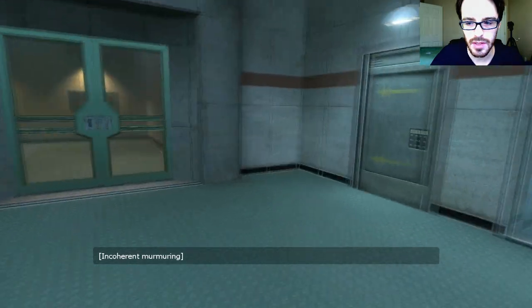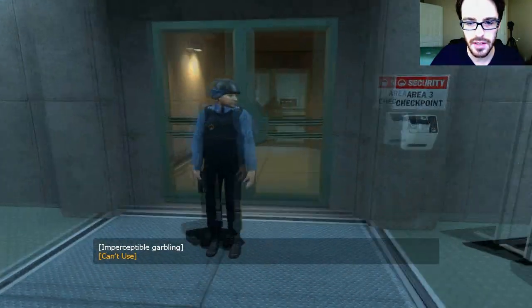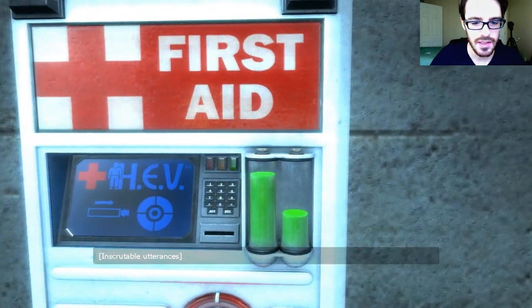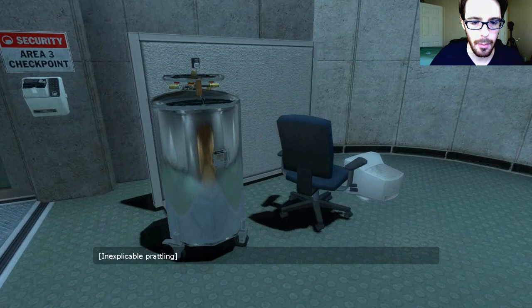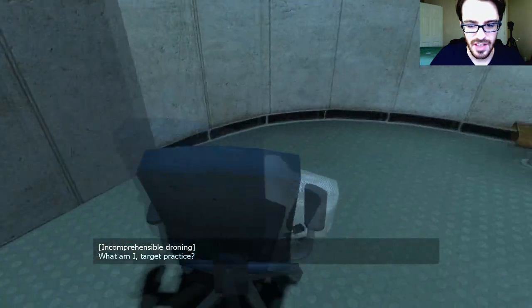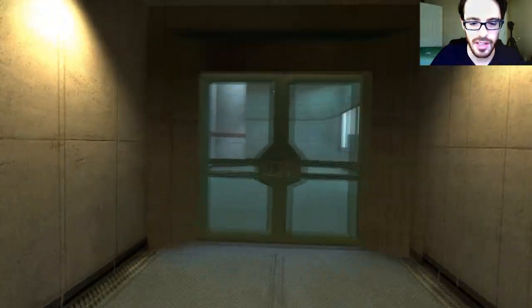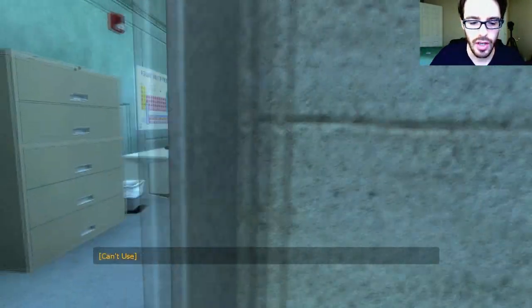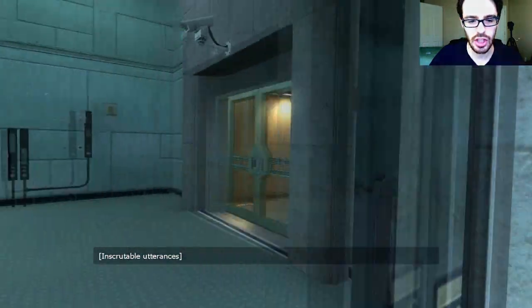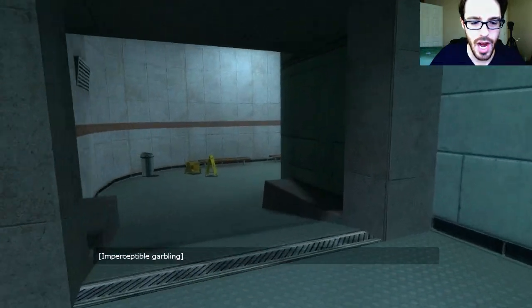Whoa! I'm here for the suit. Sector B. You guys have suits in here? Got the wrong airlock, Mr. Freeman. You know I can't let you through here. Oh, a first aid! What if I pick this up and throw it at you? Here! What am I, target practice? Yes, you are. With the chair! Wait, hopefully things will die down here soon. What's down here? This door opened. Okay, guys. Take the trash! Is this door open? Nope. Run away!